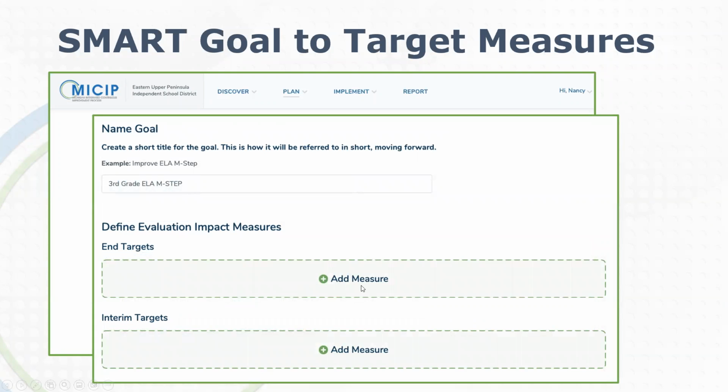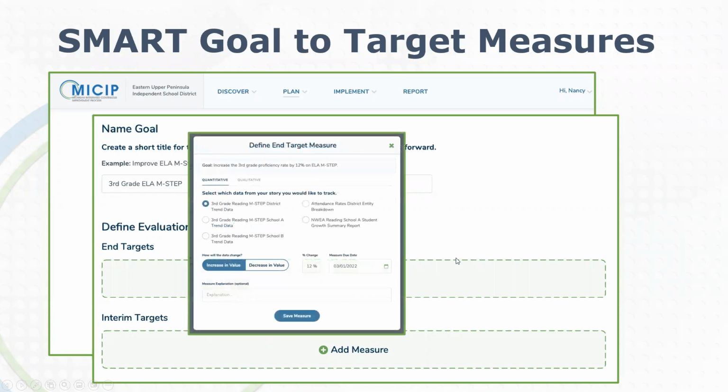And then you want to add your end target measures and your interim target measures. Now, as I said, if your goal goes beyond the 36 months, then your end target measures are at the end of the goal. So that might be 5 years from now. But the interim target measures are where you really want to make sure that you get your 18 and 36 months. So here is how you enter end target goals.